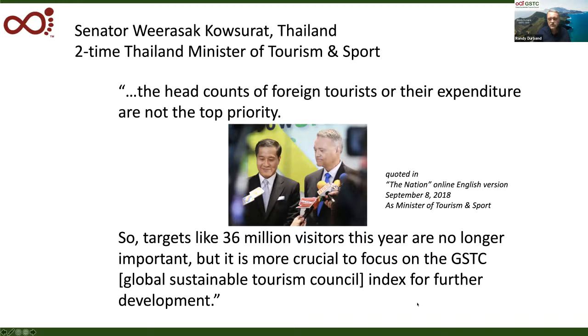He said, we have to stop just thinking about the numbers and the quantity of visitors, and we really have to look at the qualitative aspects. And he became the champion in the Thai government at this very senior level to say the GSTC is our roadmap. And he's put money behind it with the academy that has a significant amount of GSTC training in the Thai language. And that's really making impacts by spreading the word, because I think that awareness is the thing that's really needed and that's really lacking.